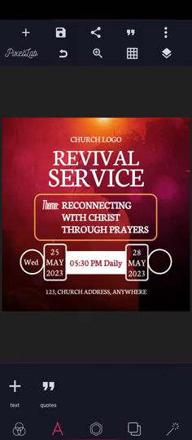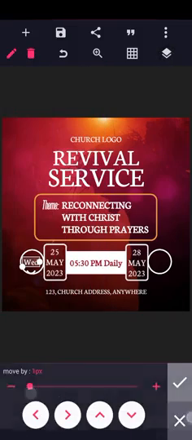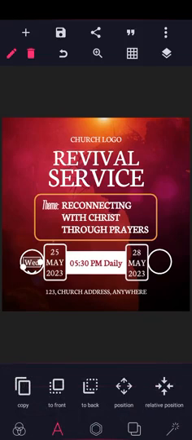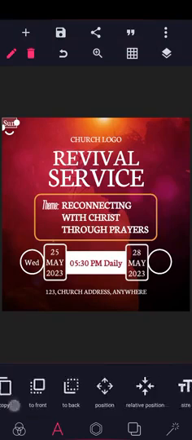Okay, it's not at the center. Please take note of that, for yours to be at the center of the circle. Then you copy this and edit for the other right side. Then Sunday for that one.